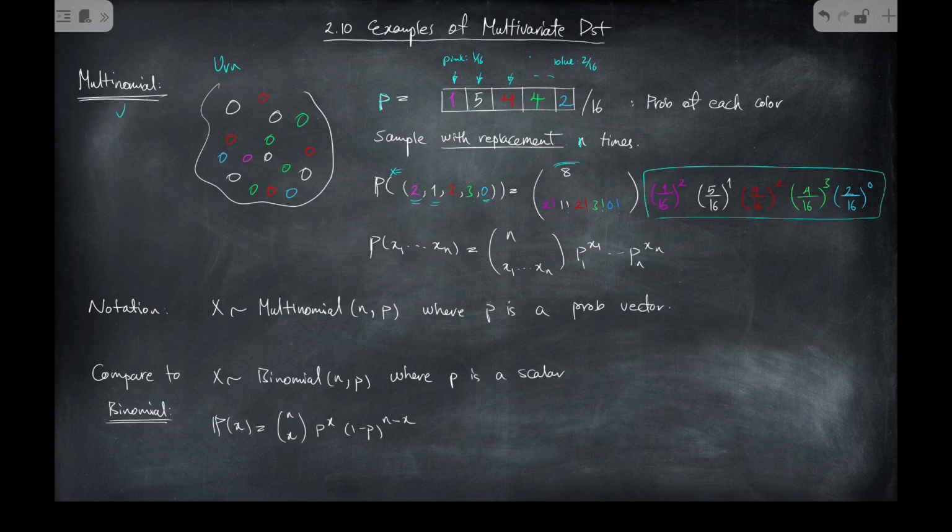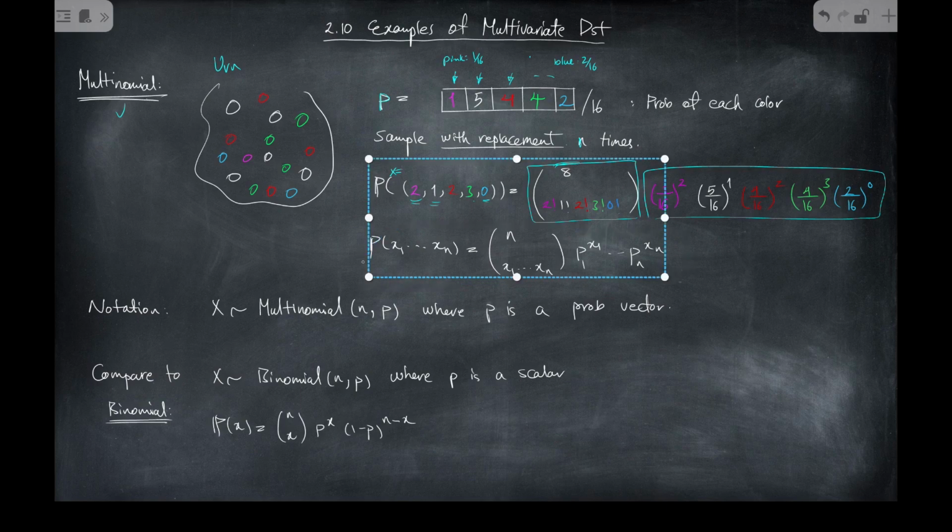this sequence exactly is this. Let's say in the first 2 trials I get 2 pinks, it's 1 over 16 to the power of 2, and so forth. But the order of them is not important. So you're going to compute how many different orders you can have that generate the same vector. That's 8 choose these many numbers. And in general, this is the formula for it.